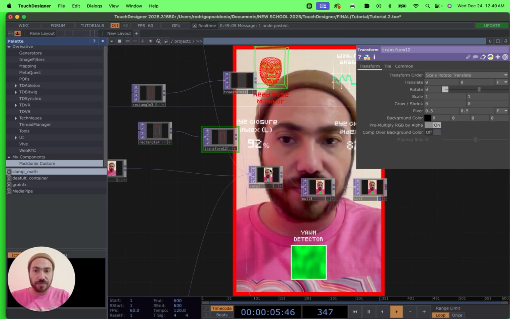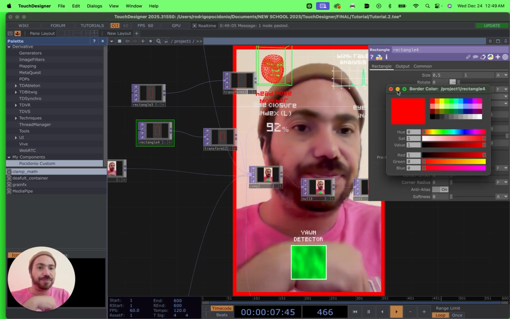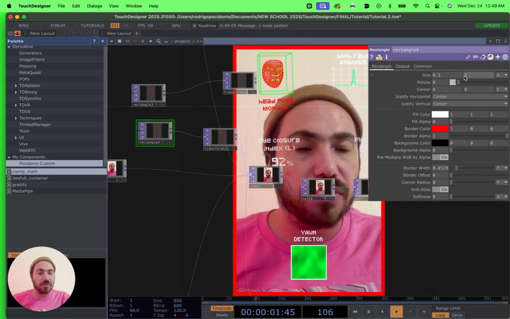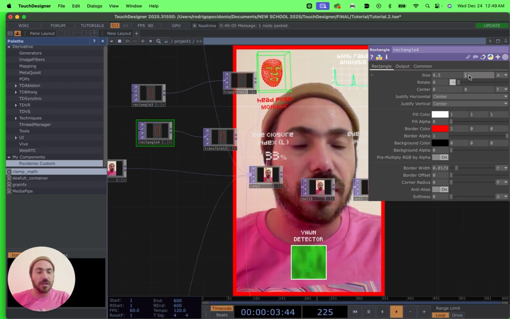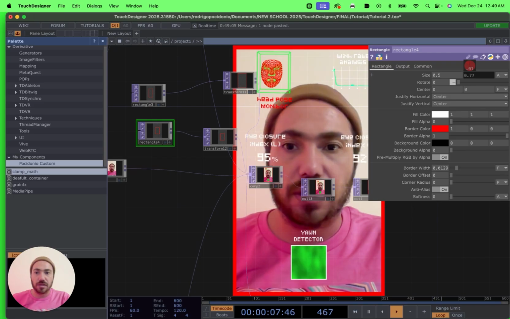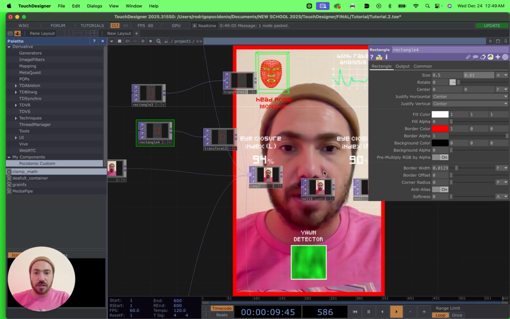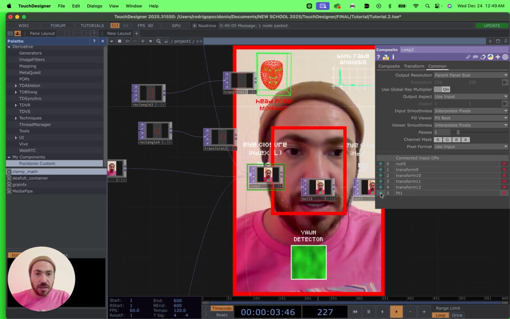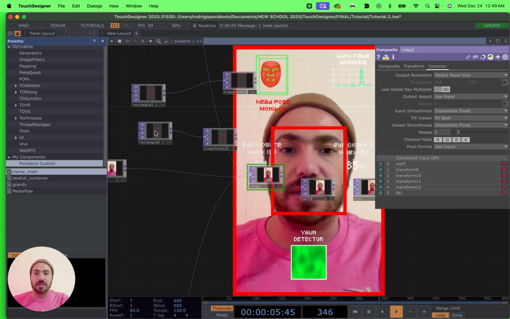So this second one, I just want it to be way smaller. We're not seeing it, right? So we need to put it. Yeah, now we're seeing it. Okay.